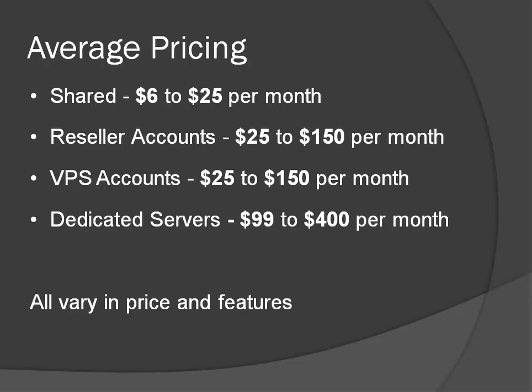Alright, so we've taken a look at these different types of hosting. Now we can see the pricing for each. Shared hosting, you can actually get for even less than $6 per month. So it's very cheap. And the most personally that I would pay for a shared host account is $25. That seems to be the average, somewhere in between there. Reseller accounts, again, vary, but they're typically between $25 and $150 per month. Same thing with VPS accounts, and this is just from my own research, so obviously you want to do your own shopping when you're purchasing web hosting. Dedicated servers are of course the most expensive, usually between $99 and $400, but there are servers out there that are in the thousands. And as I said, all vary in price and features.